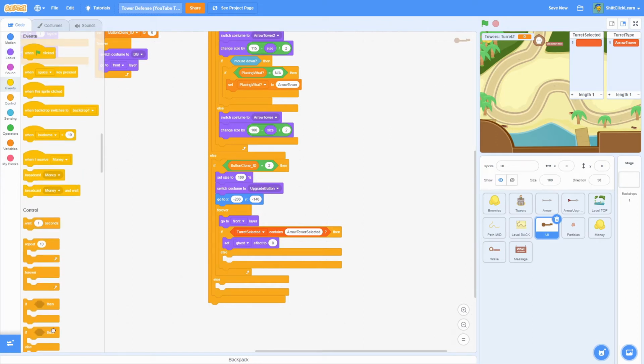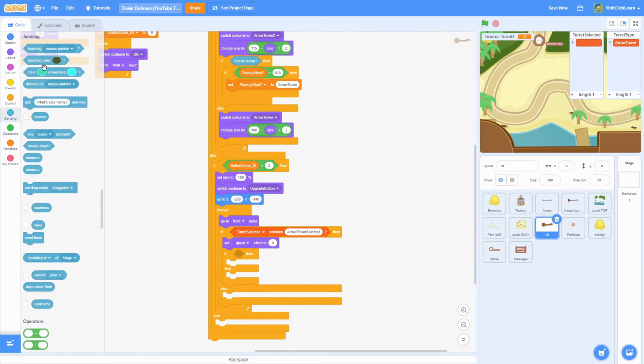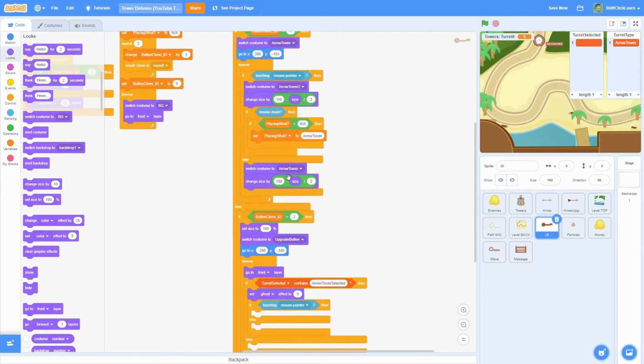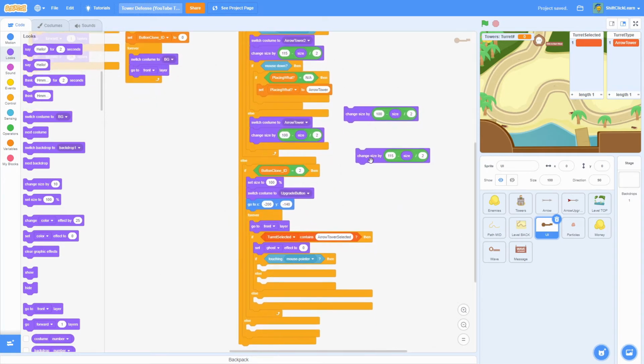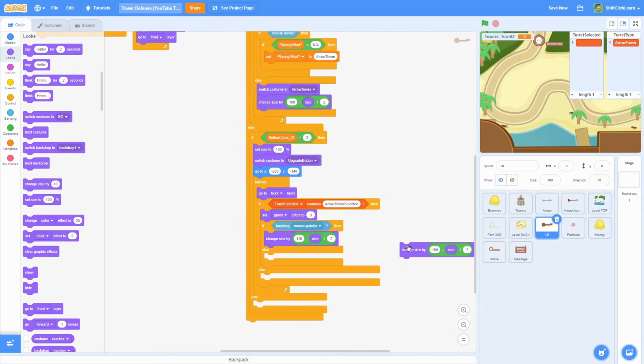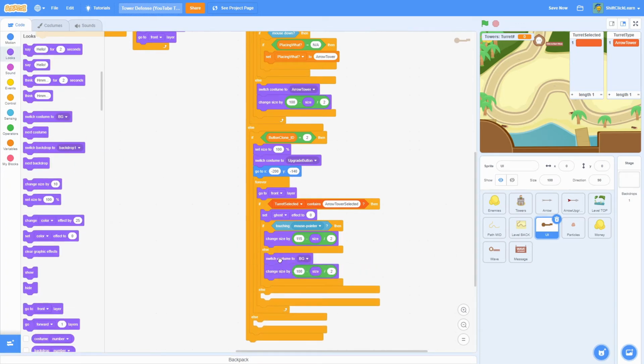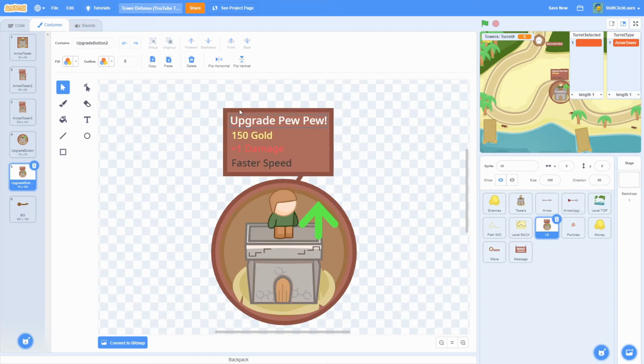Then I want to do an if else in here, and this is going to be the little touching script. So if we're touching the mouse pointer, which means we're hovering over it, just copy in this change size by block. See how it does the change size by 115 minus size, all that stuff. I want to do just the same exact thing for there. Then go ahead and put this change size by 101 in the else statement. Go ahead and in the if touching here, switch the costume to upgrade button 2, and if you remember that is the little information panel.